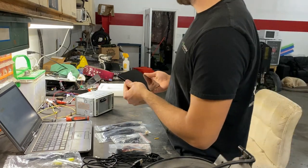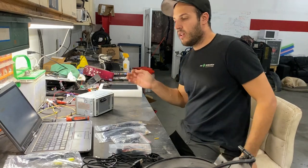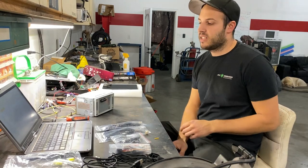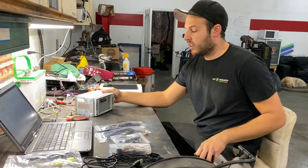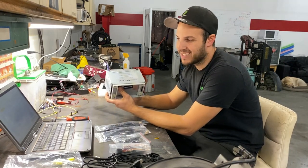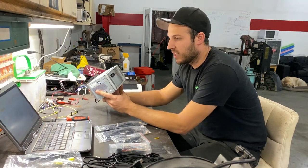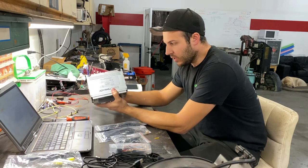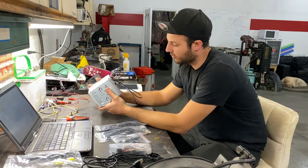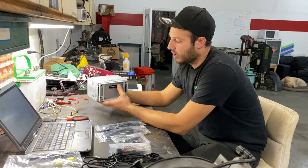So aside from the screen, they've done major upgrades on the units themselves. From the first Intel-based Android head unit, they actually had the Intel quad core. Now this is the octa-core, so it's 8 cores at 1.8G, a 64-bit high performance processor, running Android 10. So this is a big, two versions of an upgrade. The other ones were running 8, so this is much, much better.